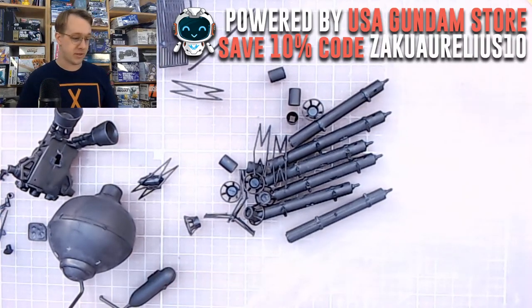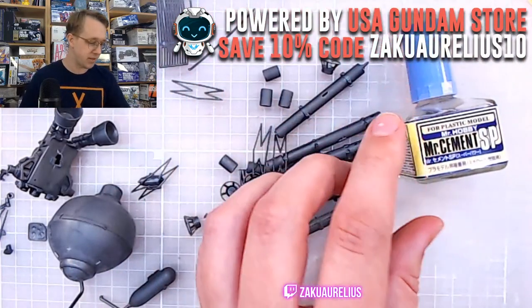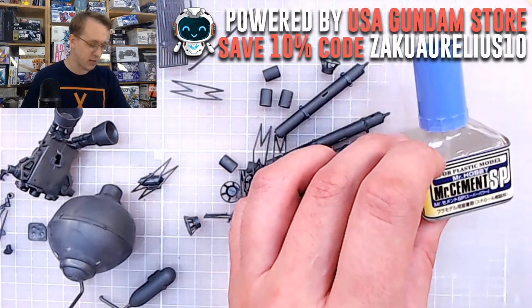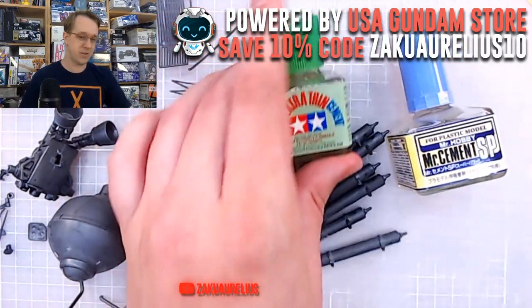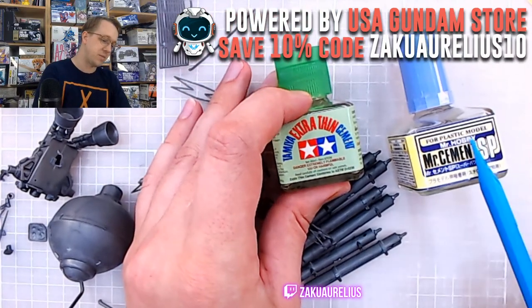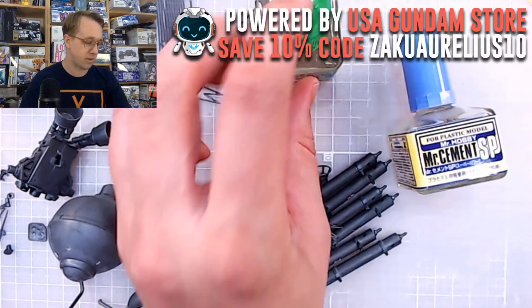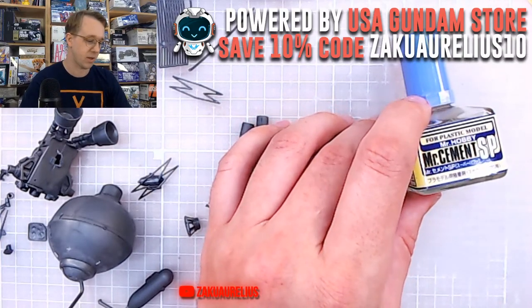But another thing that happened yesterday while I was working on this was that I spilled my glue, my Tamiya. No, it's not Tamiya, I'm just used to saying Tamiya glue, but it's actually Mr. Hobby, Mr. Cement SP. As we found out, the SP stands for superpower. And it is certainly superpower. This is the glue that I often use. You guys will most often see me using the Tamiya Extra Thin in my videos. The nice thing about the SP is that it cures a little bit faster, so you usually don't need to wait quite as long before you can start sanding it. And so that's the nice thing about this. But I find it a little bit trickier to use. It's not quite as comfortable.